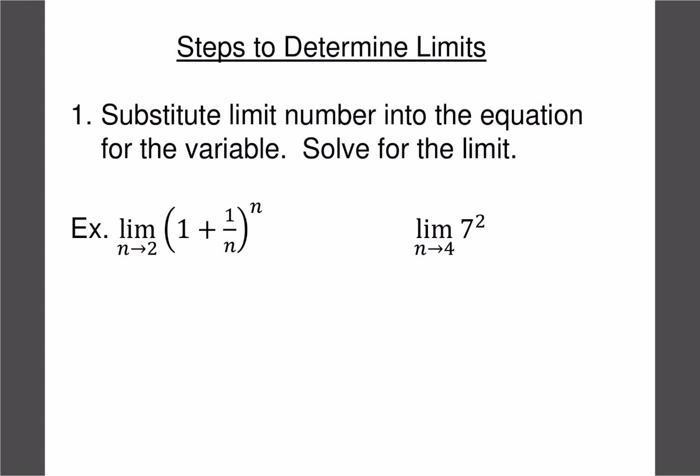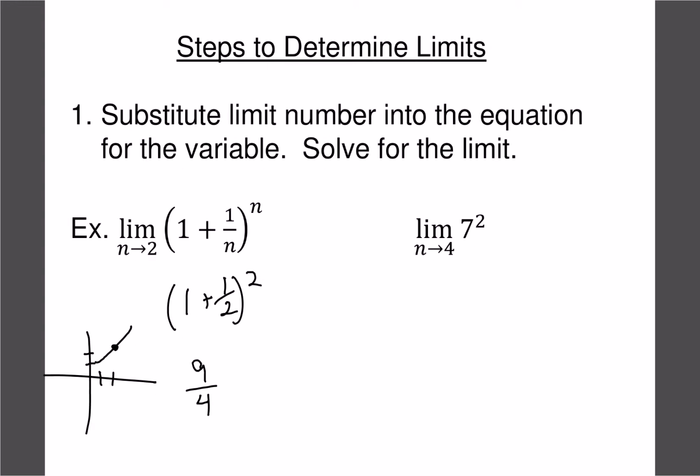If we plug in a 2, we'd have 1 plus 1 over 2 to the power of 2. So on your calculator, if you type that in, 1.5 to the power of 2 gives us 2 1/4, or we could write that as a fraction as 9/4. So what that means is that is the correct limit. So in this case, we're dealing with some sort of location on the graph. If we were to actually graph this thing out, when x is 2, we actually have some sort of point, a coordinate on that graph, a 2 and 9/4. So that is indeed the limit.